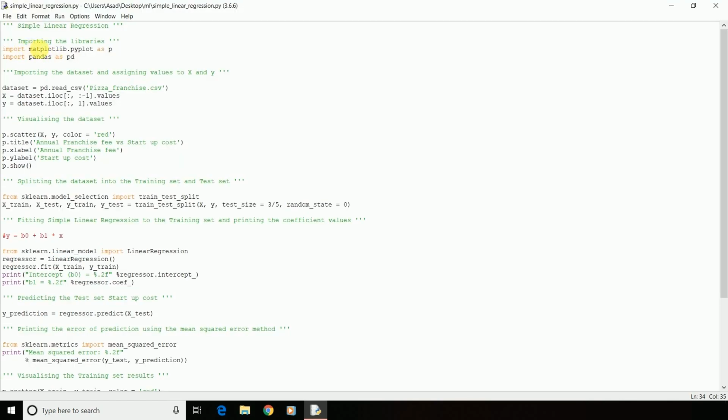Initially, I have imported the libraries we will be using. First is matplotlib, which will be used for plotting all my graphs, and the second one is pandas for reading my data set. Here, I have imported my data set using the read_csv function and initialized my x and y variables with my annual franchise fee and my startup cost respectively.